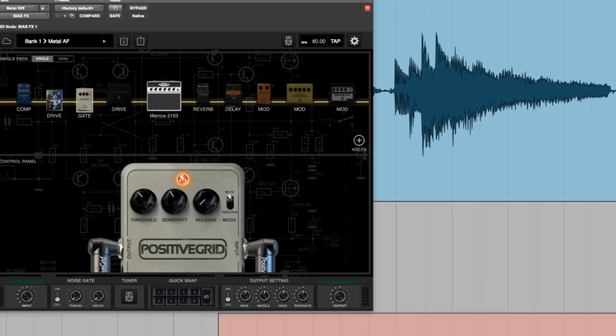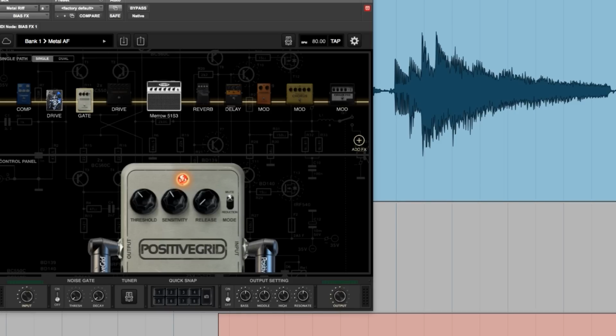Now, in metal, we don't typically use a whole lot of compression in a guitar chain, and the reason for that is that, like I said, distortion essentially is compression. A compressor pedal makes a lot more sense for a clean signal. That being said, if you are going to use a compressor, you should basically think of it in the same way as a boost or some distortion. They're kind of in the same category. In the same way that distortion really squashes the dynamics of your signal, a compressor does the same.